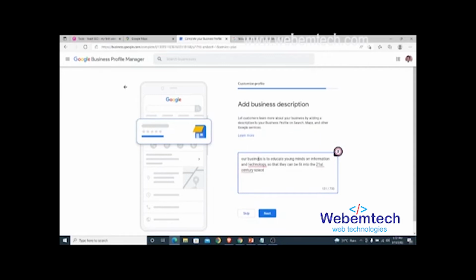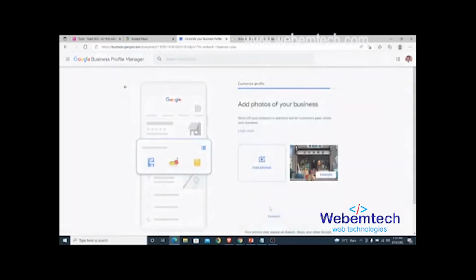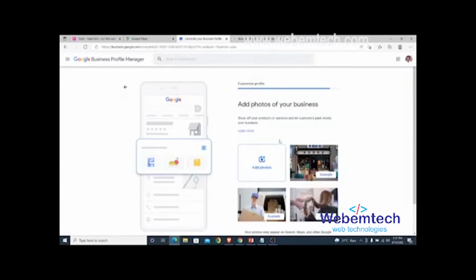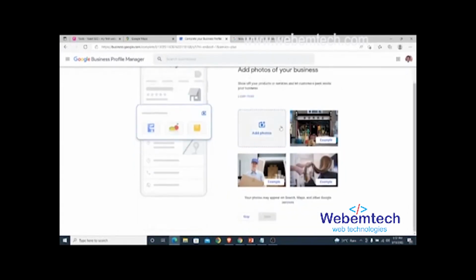Alright, so if this is basically what you do, if you are into catering, you can just write a brief description about the services you offer. It could be something like I'm a caterer, I'm into full catering service and all of that. So when you are done, please check for spelling correction. You click on next.